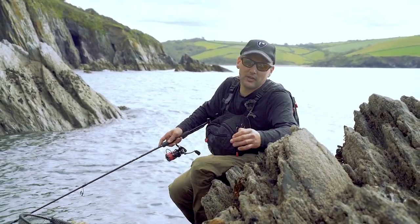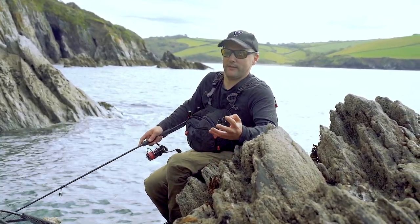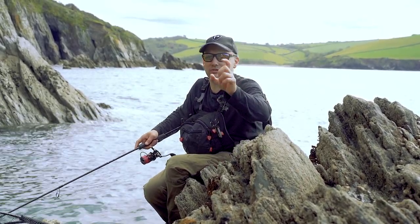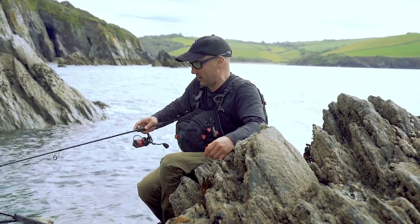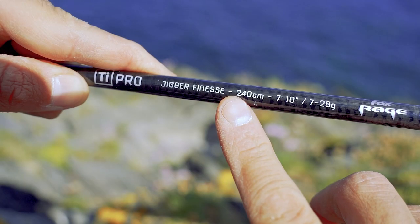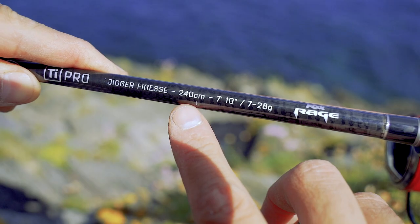So maybe on the canals, you might be using 1 to 8 gram rods, or you might be using, you know, 5 to 10, that sort of thing. And you're going for perch in the, you know, 2 ounces up to a couple of pounds, maybe 3 pounds. Well, when you're out on the big reservoirs and you're fishing for perch, you're quite often using heavier rods, kind of 7 to 15 gram or 7 to 28 gram. And when I'm doing wrasse fishing, that's what I'm using. I'm using 7 to 28 gram rods.